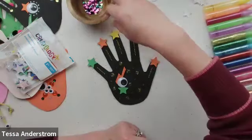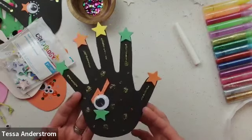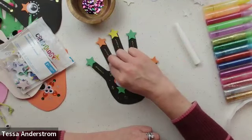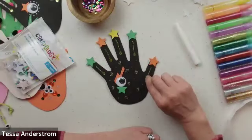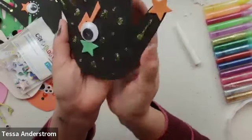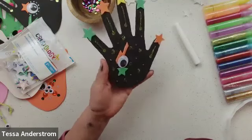Again, these are glitter glue pens. You can add little things like rhinestones or googly eyes or sequins, and I can just drop them right into the actual glitter glue that I just drew on, and they will stick to it. So you don't have to add extra glue or glue dots. There you've got another little monster handprint. And so you can see all of that glitter and all these other colors of things show up really beautifully against your dark background. So if you're using black or navy or purple, you can still get away with lots of different glitter and fun details to make your own little monster.